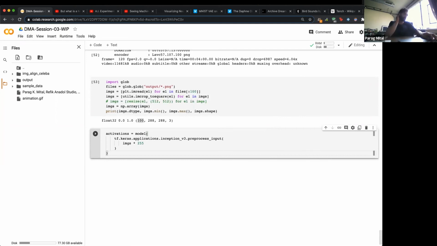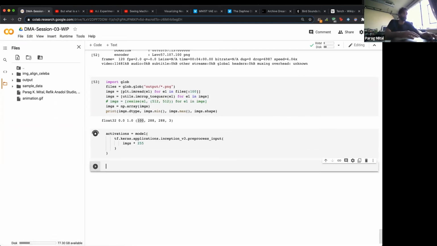Okay, so that should do what we want it to do. This will take a little longer. If you want it to take slightly less time, then you'll want to be sure that you are on a GPU runtime of Colab.